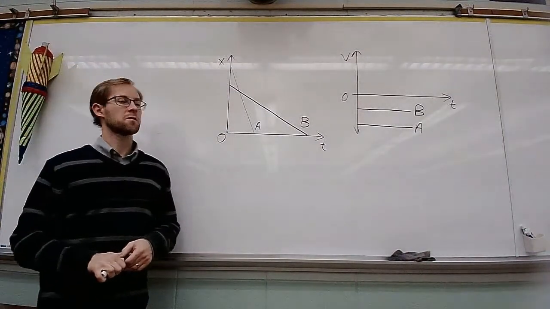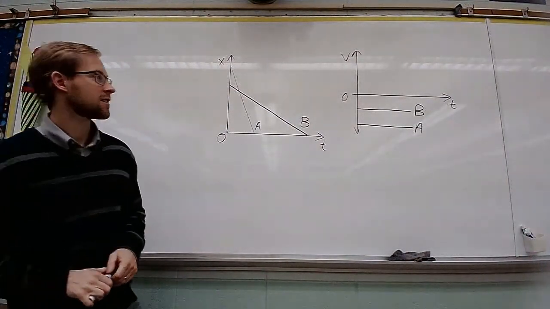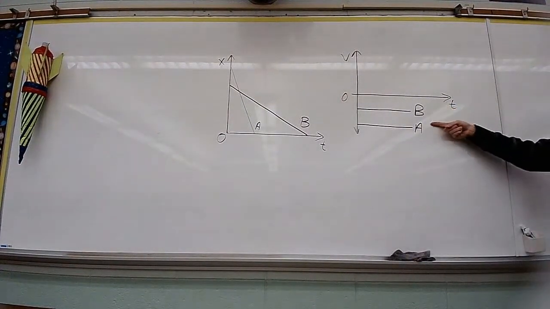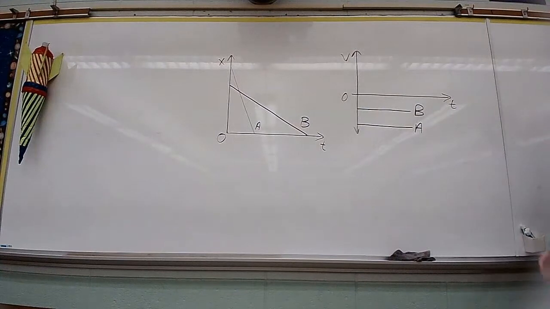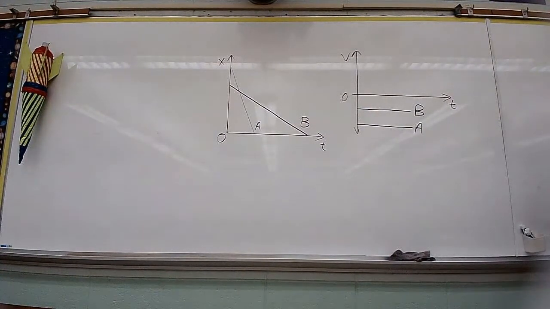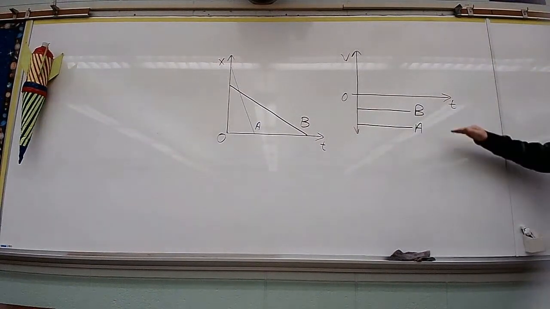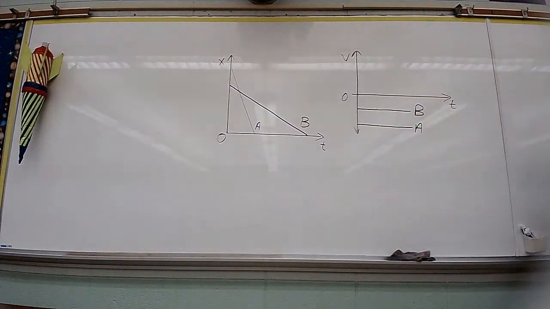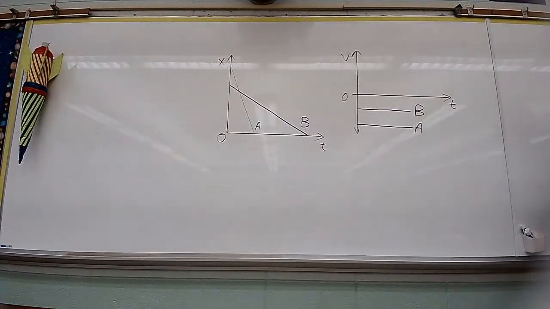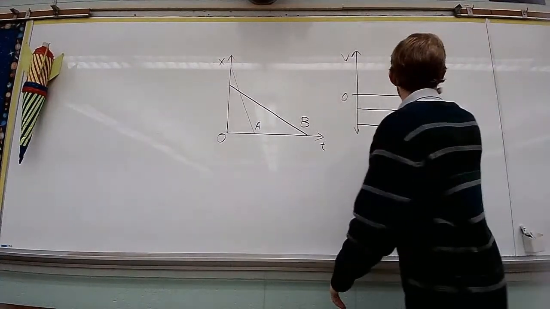In terms of comparing their motions, object B is traveling slower than object A. So anything along those lines would be just fine. They're both going in the negative direction towards the origin, but A is moving faster than B. Questions on these? All right. I smell a lot of 0 wrongs on page 1 of the test tomorrow.